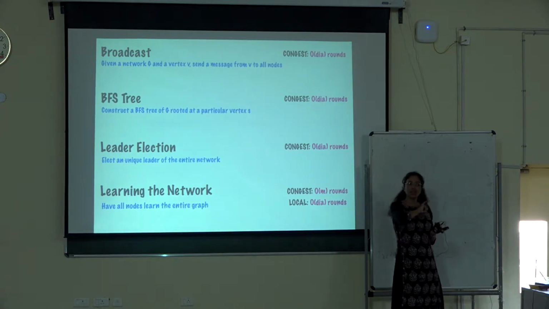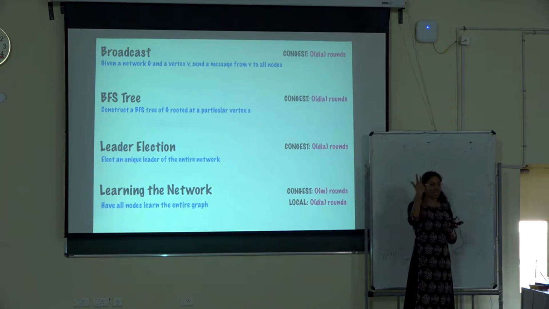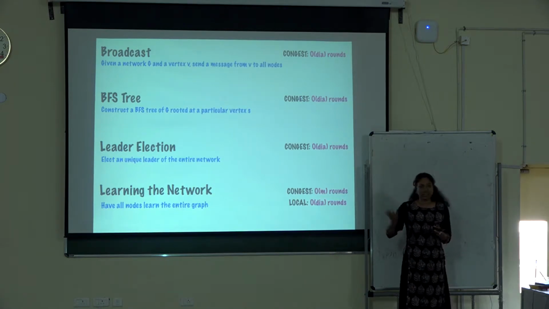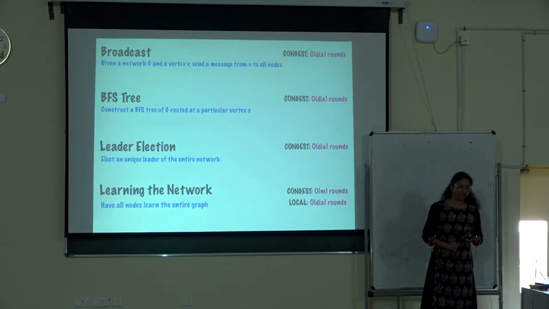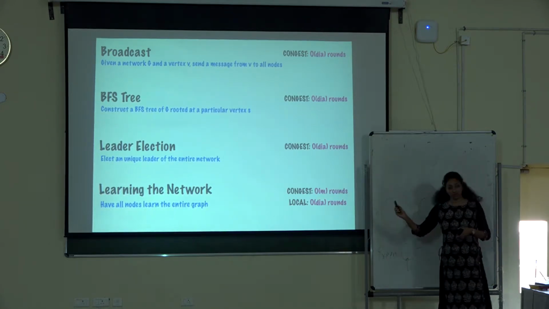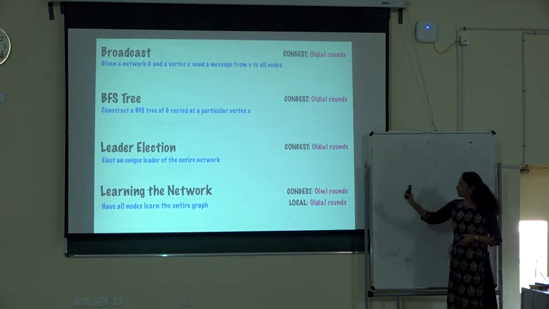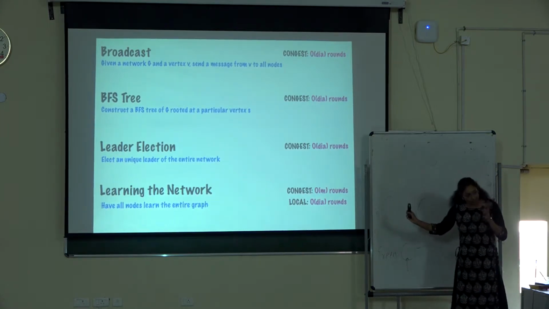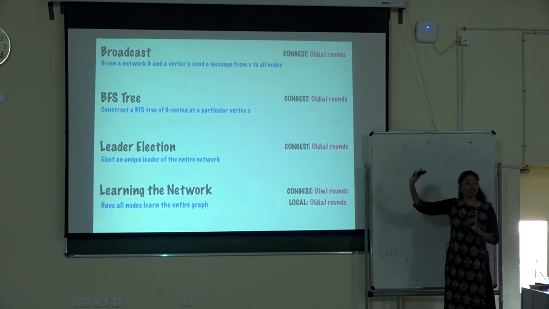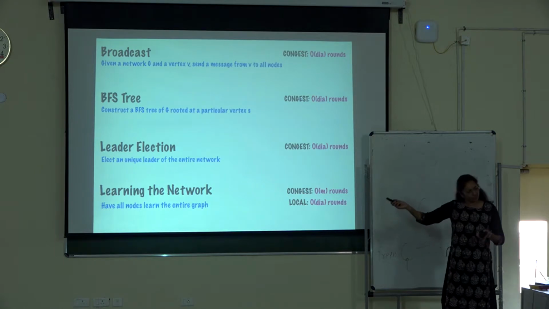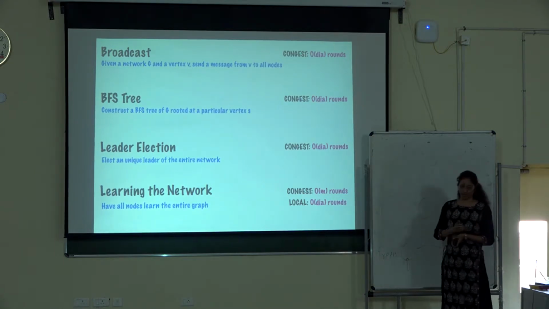So in some sense, n messages have to be sent. The endpoints of each edge have to be known to everybody. Only then do you know the entire graph. Intuitively, I'm not being formal and precise, but this is the idea. So in the CONGEST model, you require m rounds. Actually, these are all tight also. So CONGEST, it's order m rounds. LOCAL, it's diameter rounds. The other problems, it's all CONGEST diameter rounds. CONGEST diameter rounds means LOCAL also diameter rounds, because LOCAL is more liberal. Okay?